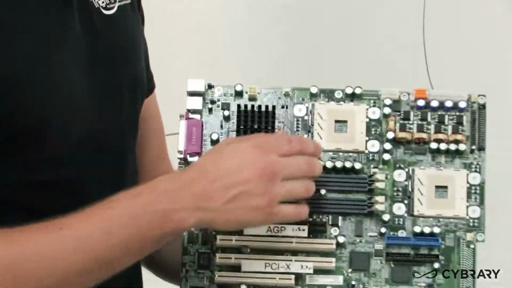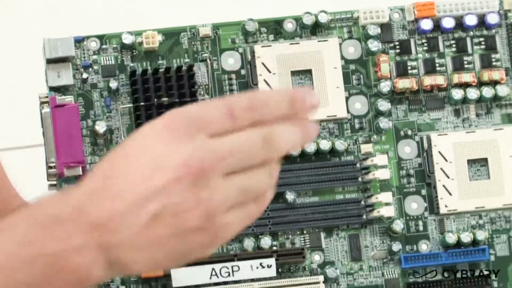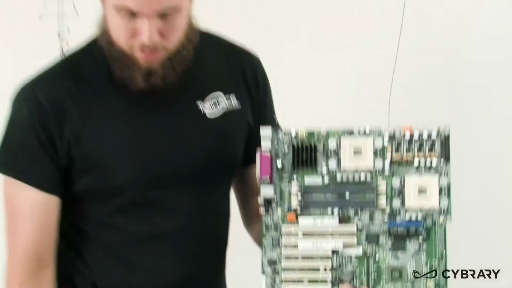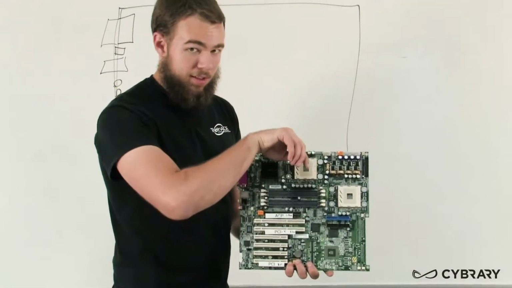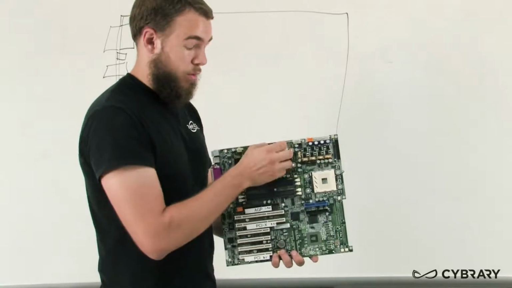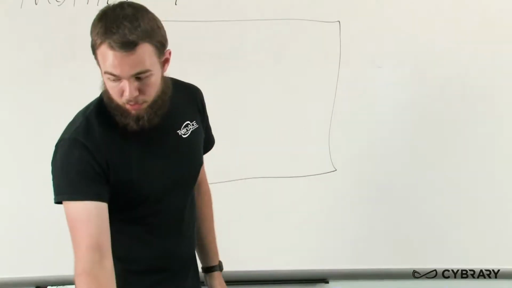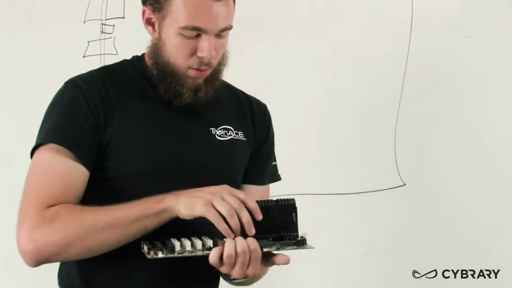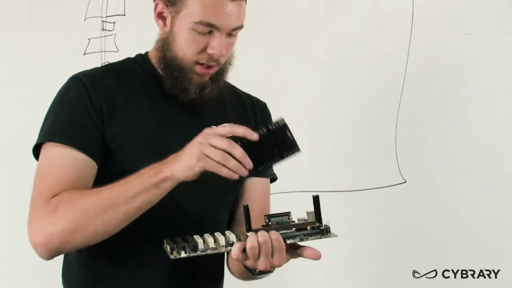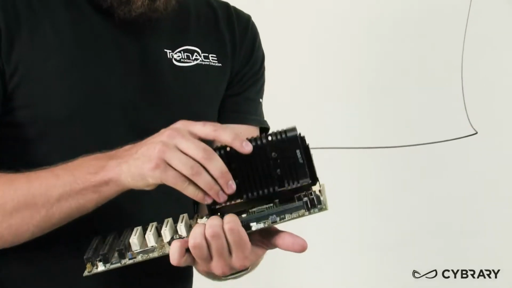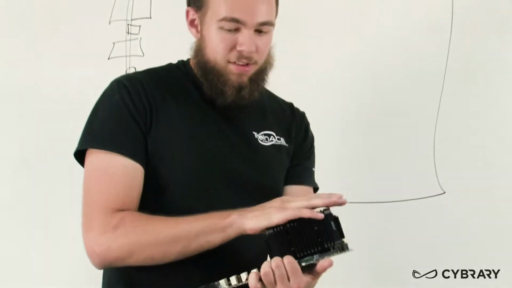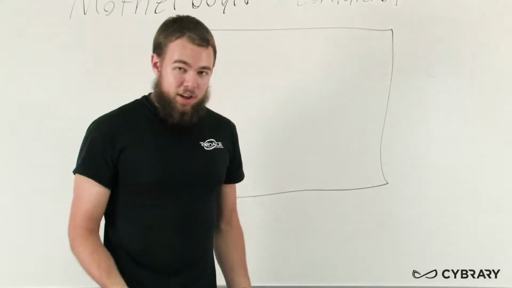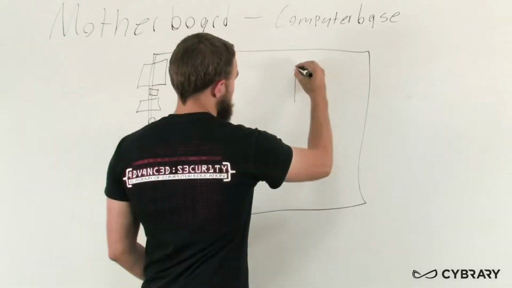This can be different based on different motherboards. On some, the CPU actually has pins on it, and the motherboard has the receiving holes. On some motherboards, the motherboard actually has the pins that come out, and the CPU has the holes that join in. And on our older model here, the CPU actually stands up out of the motherboard and slides down into a slot. But whichever the case, our motherboard has to have a place where we can place a CPU, because without a CPU, we don't have anything to process the information going through our motherboard. So we'll go ahead and build our CPU.